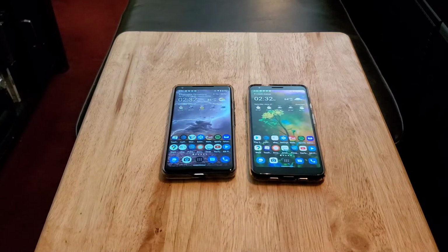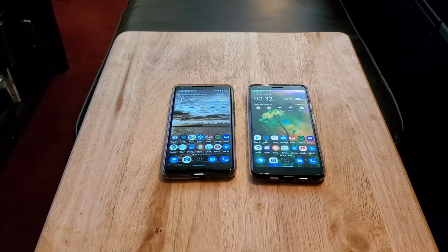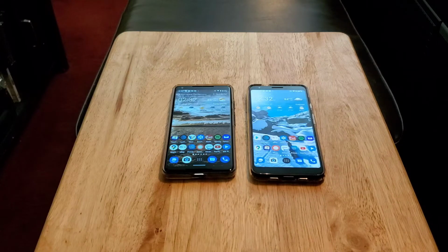Now with the Google Pixel 3a XL, on eBay, you can get it for $330 brand new, $190 refurbished, and $230 open box. And on Amazon, you can find it for $385 brand new, $328 renewed. Once again, you must read the description. Okay? So it's going to be a little more expensive on Amazon with the 3a XL, and it's definitely going to be a lot cheaper on eBay. With both devices, you're going to find lower prices on eBay as opposed to Amazon.